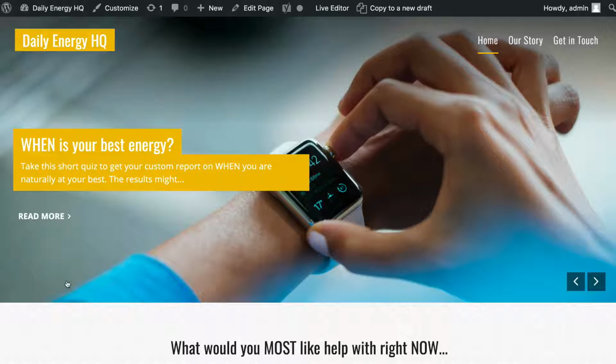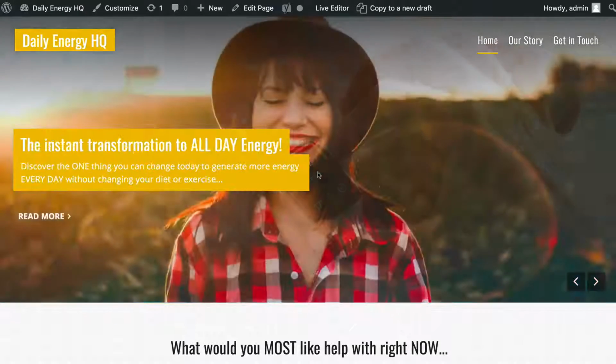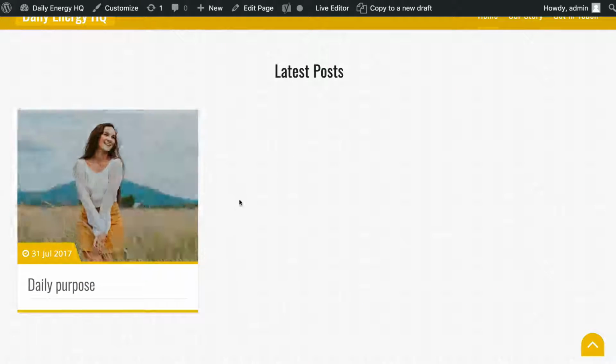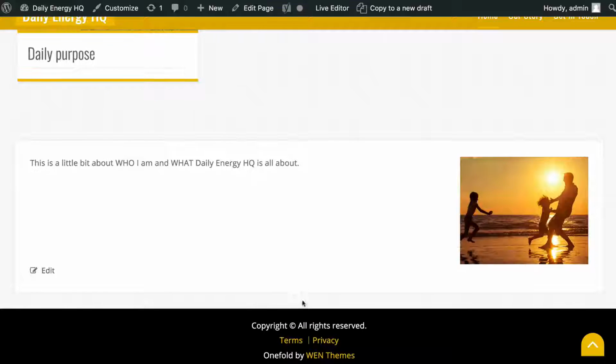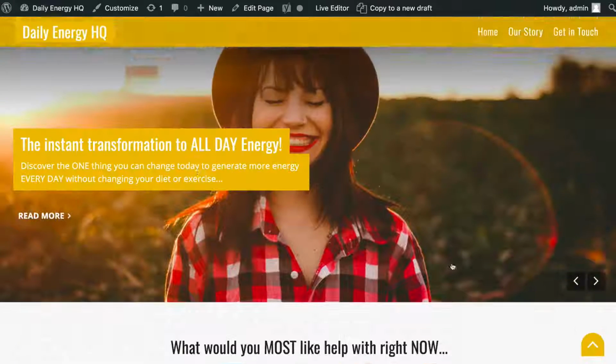We've got rid of the 1, 2, 3 tabs here. You can do that in your customize section, under the homepage sections in the customize area. We've added more to the menu and I'll show you how to do that. I changed the picture of this blog post. I've also added a little bit of an about us bit, which is just a frame, to the homepage. And we have a terms and privacy page added down the bottom. So let's talk through how all that happens.